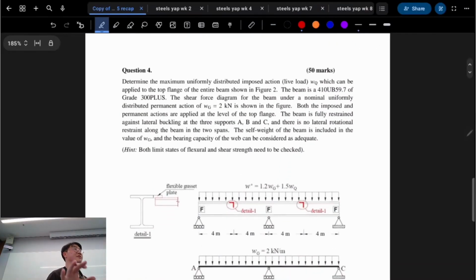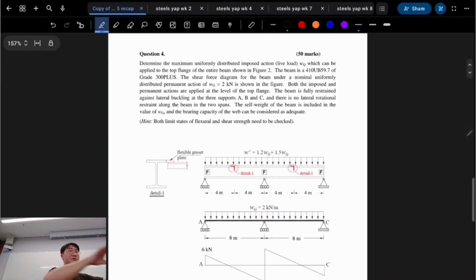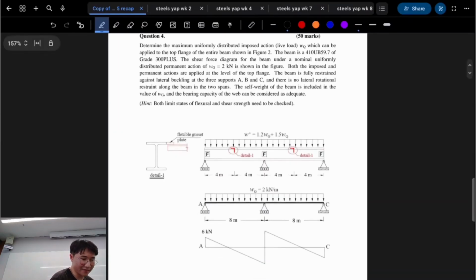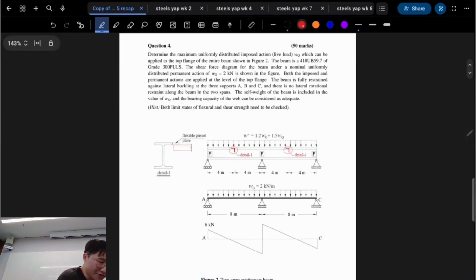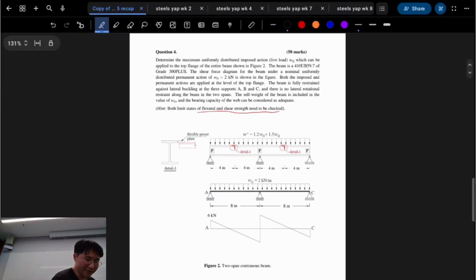Question 4 is different. Now, question 4 is a different situation. We've got a continuous beam with two spans, and we're basically designing for flexure and shear, right? It says both limits of flexure and shear need to be checked. Now, same thing. It's hard because it's algebraic. It's hard because you're solving for an unknown the whole entire time. Now, if you want to turn this into a practice question that you can do by yourself, you can just plug in some value for PQ or WQ, and then it just becomes like a normal question. And then you can try to solve it that way. But we'll just do it the cooked way, because why not, I guess.